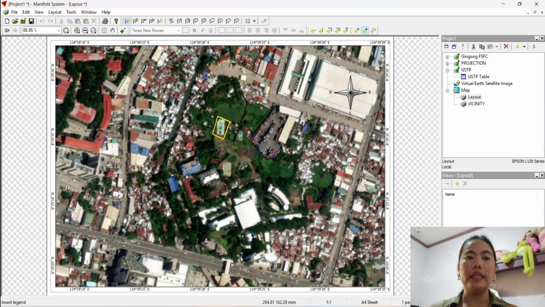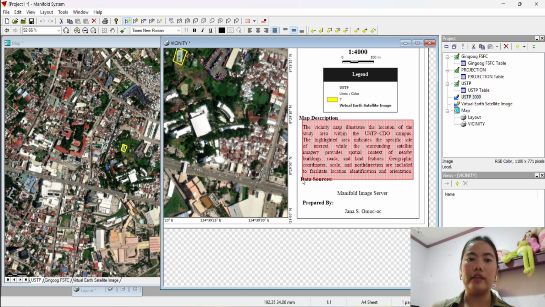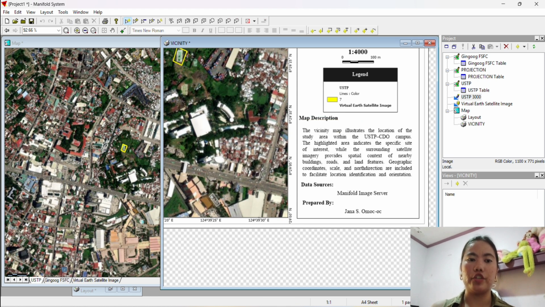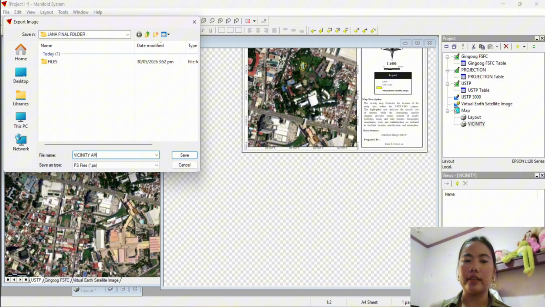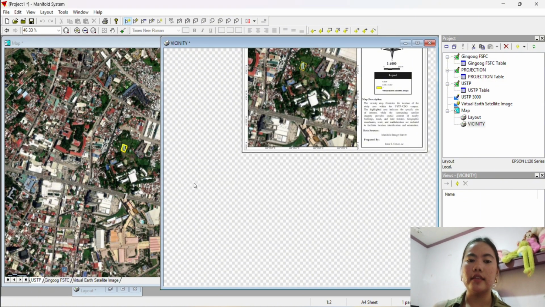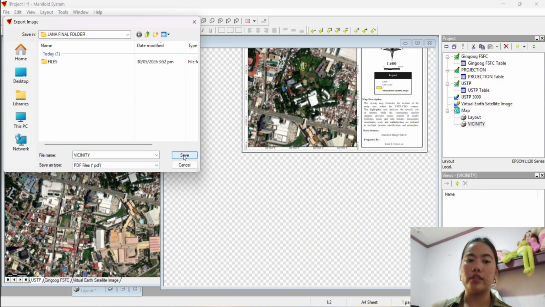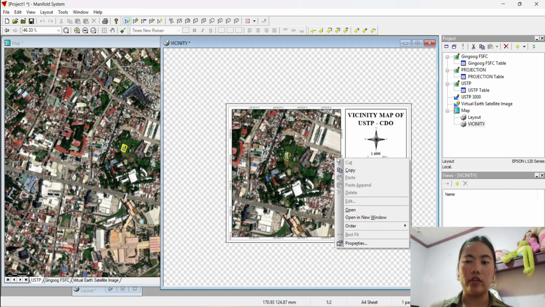To complete the map, I also included a legend to explain the symbols and features shown in the layout. These elements are important because they provide context, acknowledge the sources of information, and document authorship.